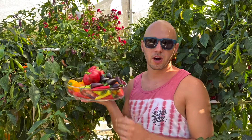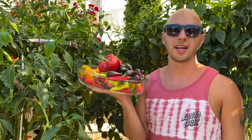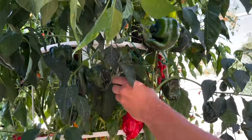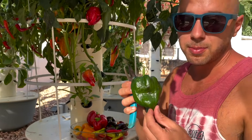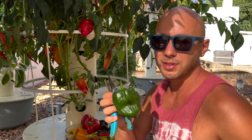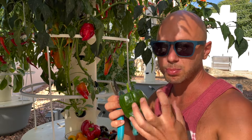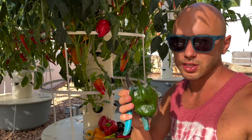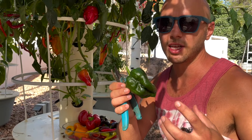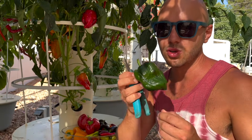We're about to harvest my favorite pepper — these are called Ancho Grande, also known as poblano peppers. This is a very mildly spicy pepper, very popular in Mexico. They typically grill and char it so the skin blackens and peels off, and then use it in burritos, tacos, and all kinds of dishes. It has a very distinctive flavor once charred — really sought after in Mexican cuisine for its uniqueness.